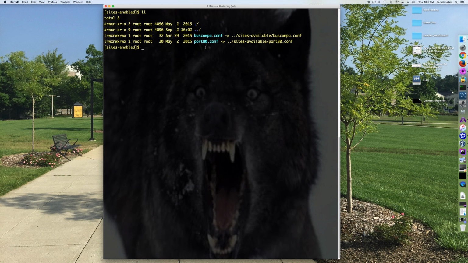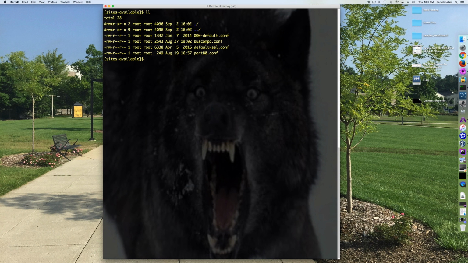Likewise for port 443. You see here, those are symlinks. They're not the actual files. So in order for me to show you the actual files, I'm going to switch to the directory in which they are located. I'm doing this with this cd command, which goes up one directory and goes down to sites-available. So let's see what's in this directory.